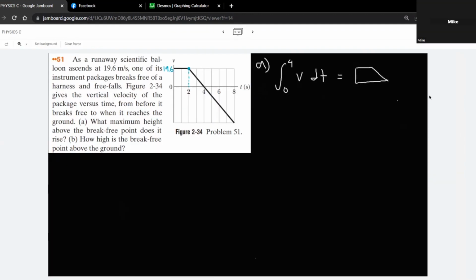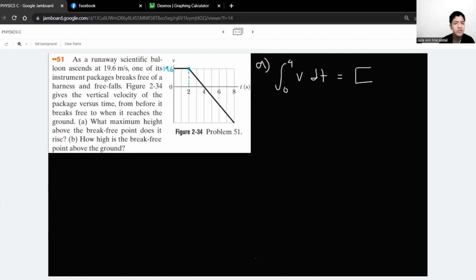Ano ganito? Sige. Yung 0 to 2. Tingnan mo yung sa letter B. Baliktad yung, I think dapat ang yan eh. Yung letter B muna tinanong eh. How high kailan nagbe-break free? T equals 4. T equals 2. So, yung integral from 0 to 2, yan yung height at which the object breaks free.